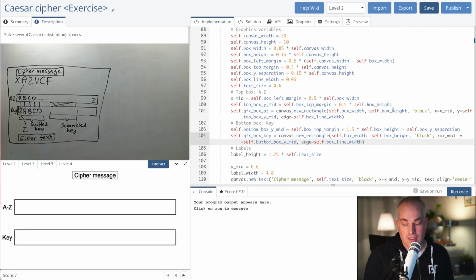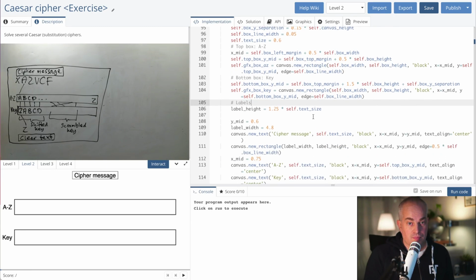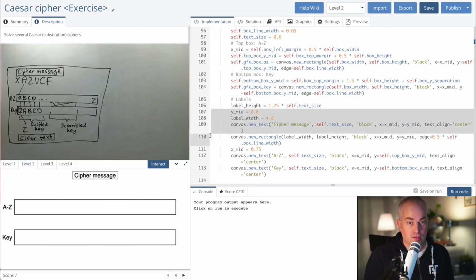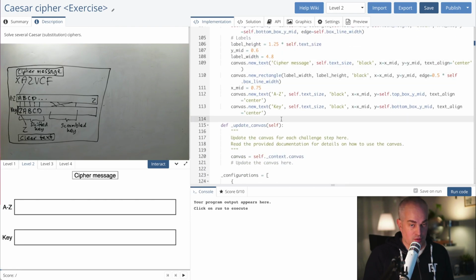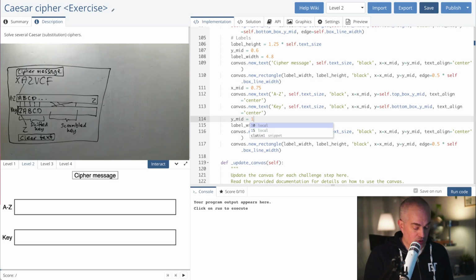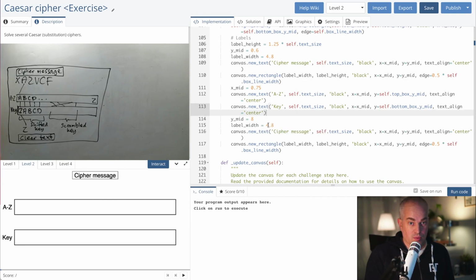Then we have the clear text label. That should be pretty similar to the cipher message. We'd use a box again. Now we're going at the bottom. Label with, okay, and here we put clear text.